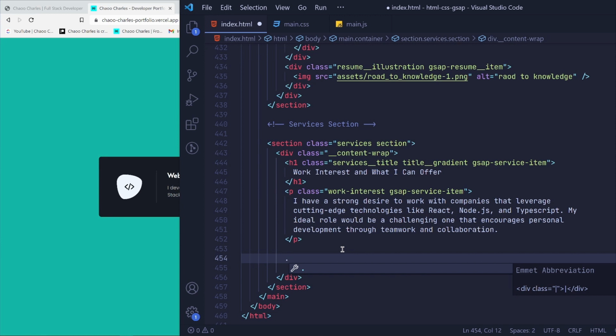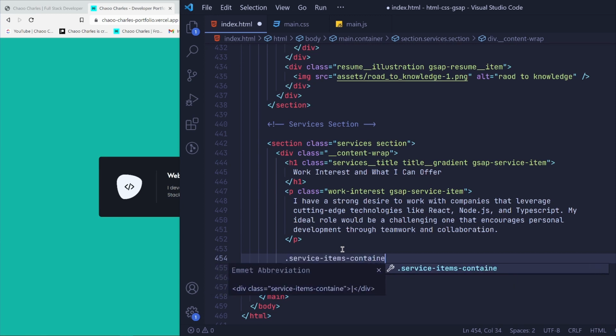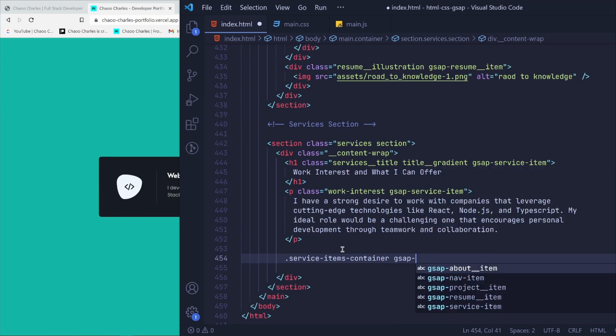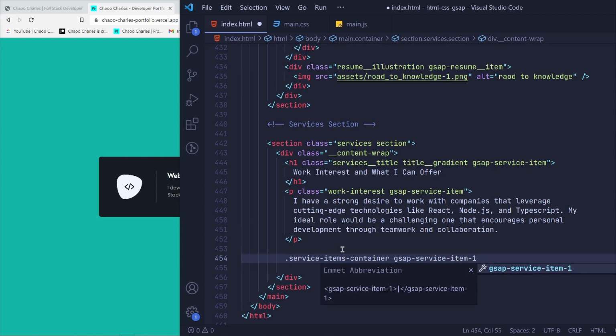So we'll have a class of, and then this will be GSAP service, then item hyphen one. Okay, this container is not for all the services, but for each of them. So I think service item container will make more sense.